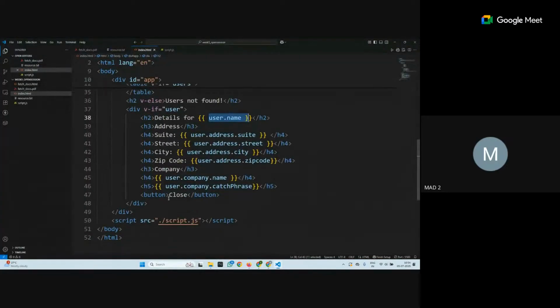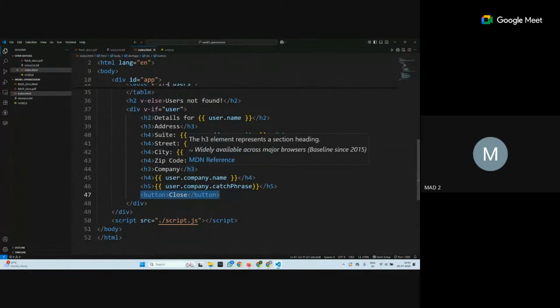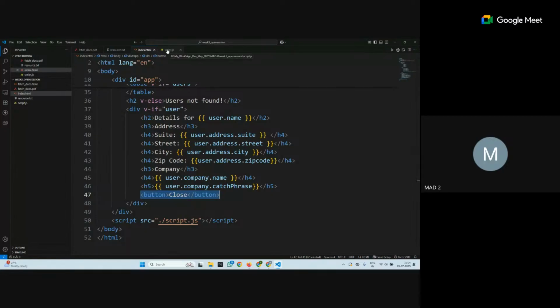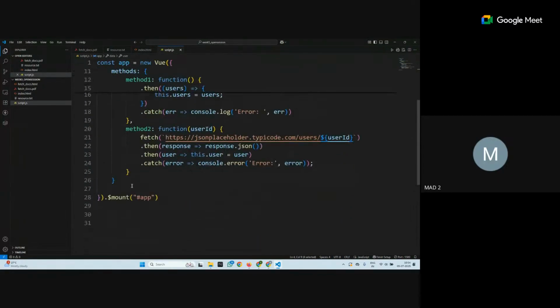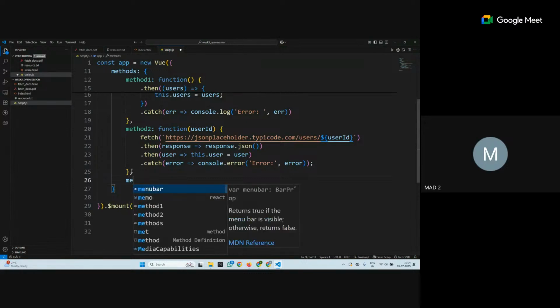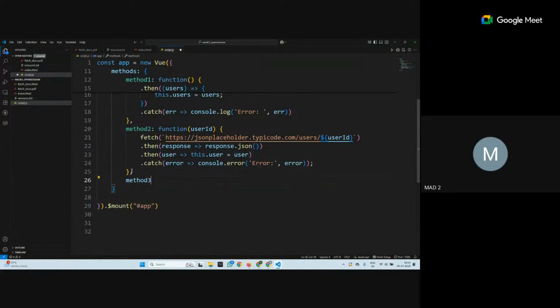Why is that? Because we have simply written this button as close, but we have not attached any method to it. So we'll attach a method. Go to script, method 3, which is going to be a function. What should this method do? It should close.